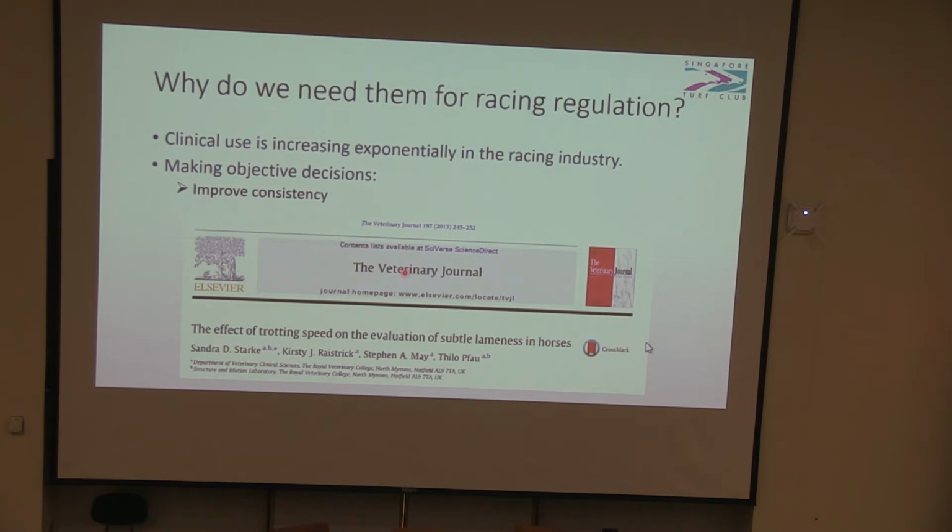Also, having objective measures of lameness can remove some of the issues that cause inconsistency with just trotting in hand. So the person standing behind you, telling you which leg the horse is lame in, the speed of the trot, the guy holding the horse, it can help to improve your consistency in that way.